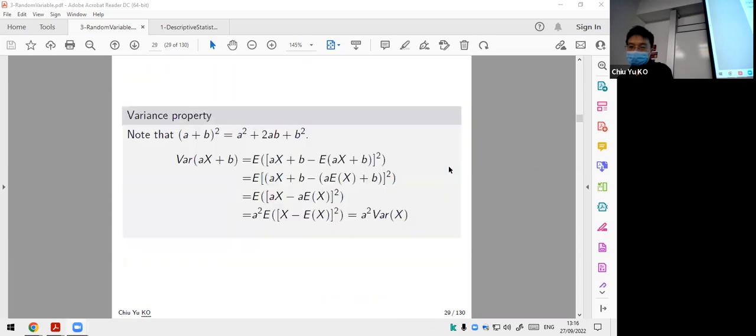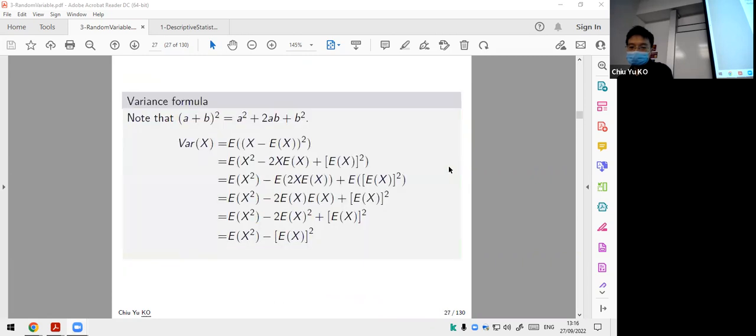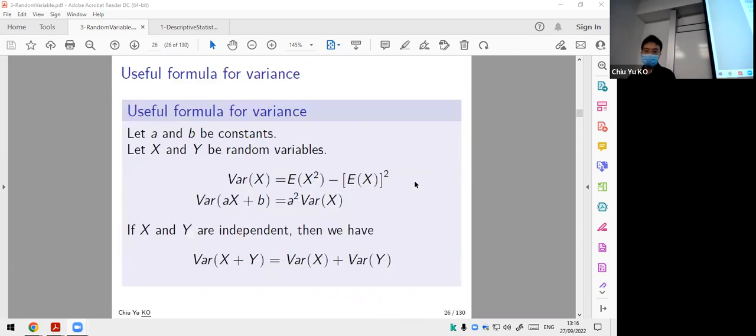Now, before we break, I want to talk about this quickly. Variance. Okay. For our class purpose, we are not going to prove any of this. But just let you know these are the formulas, and you have to be very careful how they can be applied. And that is a little bit trickier.